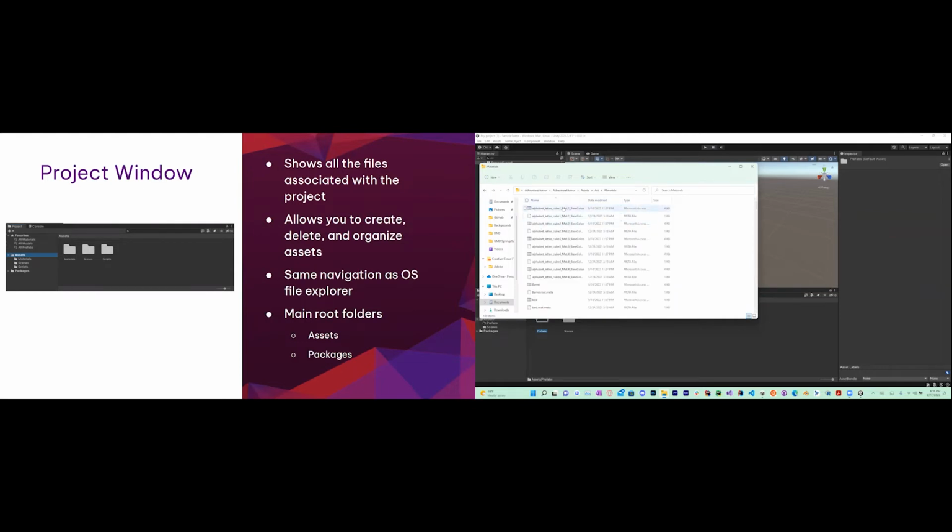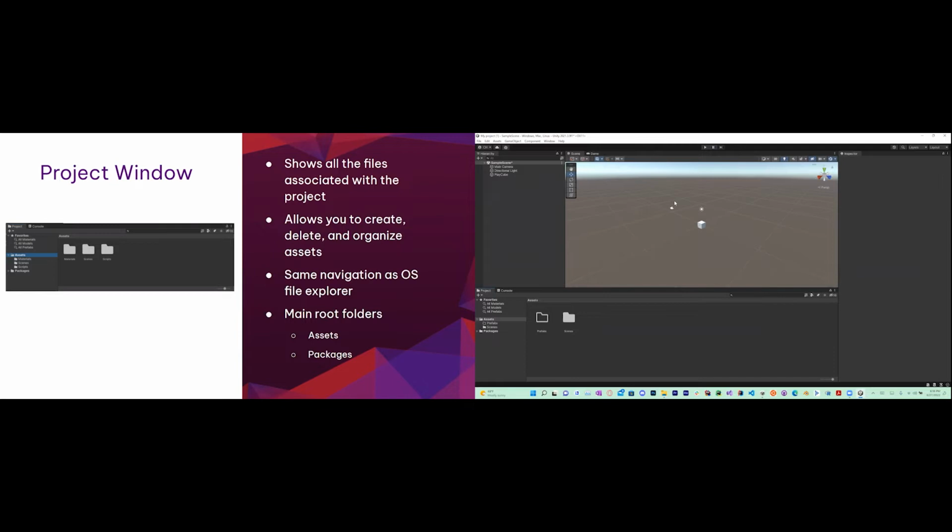So in here, for every object I have the same object, and I also have the same object that has a meta file. A meta file is a file associated with Unity that describes what an object is and helps it run. And every object you create will have an associated meta file inside of your project system. So don't delete those duplicates because they're integral for Unity to identify what those are. But you can easily drag any objects you create into the file system and it will appear inside your Unity editor if it has an associated object, and it will create that meta file for it once you add it to the file explorer or to the project itself.